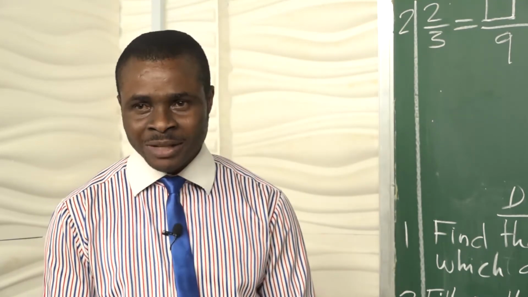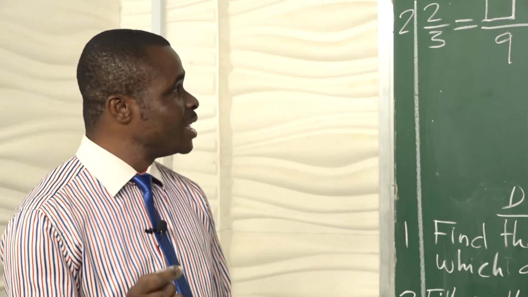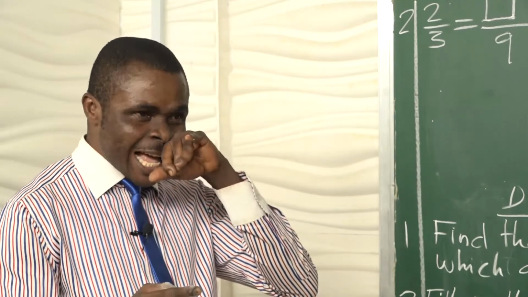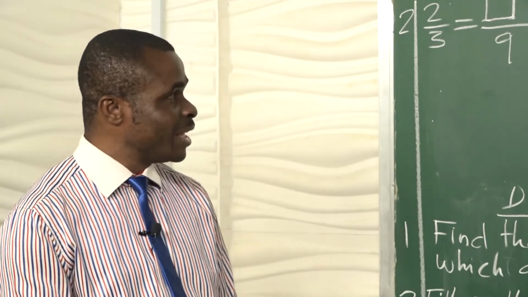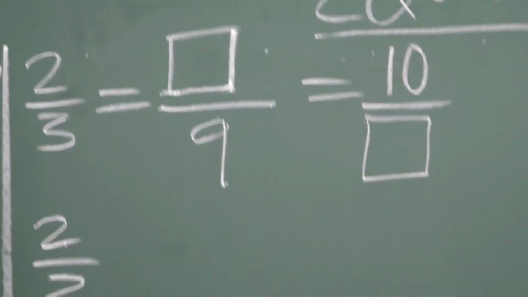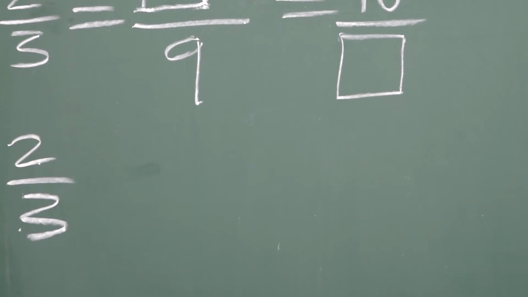How do you get that number? Now, the one that is giving both the numerator and the denominator is 2/3. Now, the next one that you need to get from that is multiplying the fraction that is given both the numerator and the denominator with a single digit. So, to get that of 9, you multiply the numerator by 3. And if you are expected to multiply the denominator by 3, you see the result. So, you have 2/3 as the fraction that is given in full. Then multiply both the numerator and the denominator by 3. That will give you the second fraction.